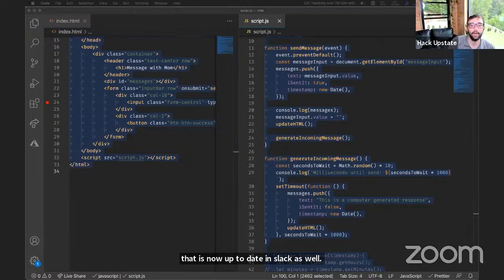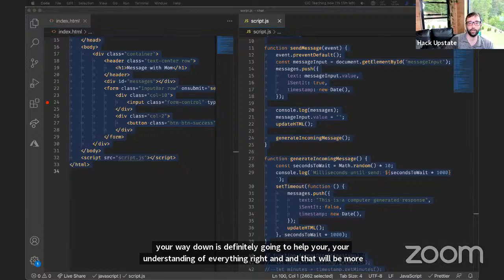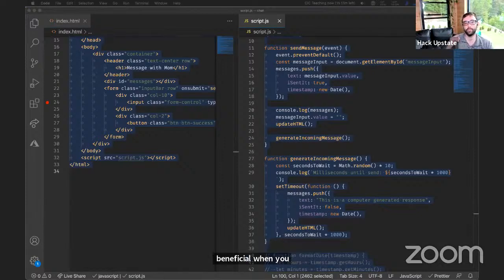If you are not coding along and you're just listening and understanding, I would recommend that you take notes on what steps we are doing so that when you go back tonight, obviously you can rely on the video. Obviously, the video is all going to be in order. But getting the order of what things we are doing, as opposed to just starting at the top of the code and working your way down, is definitely going to help your understanding of everything, right? And that will be more beneficial when you open up a blank file and go, where do I even start? That repetition of working on those steps is going to make it much easier for you to write your own code from scratch.